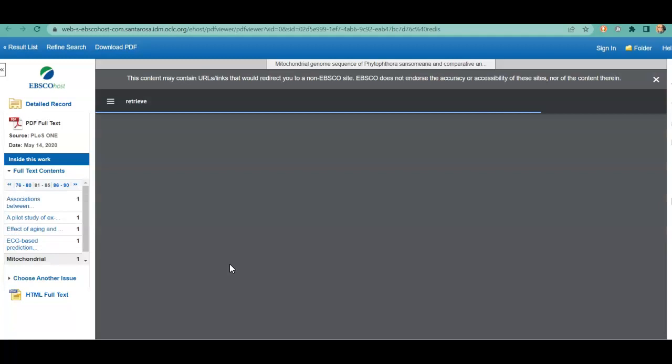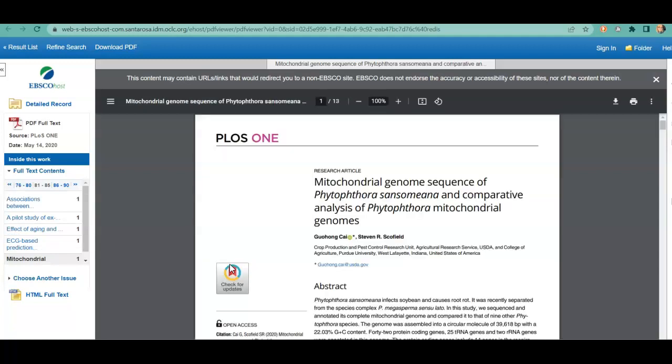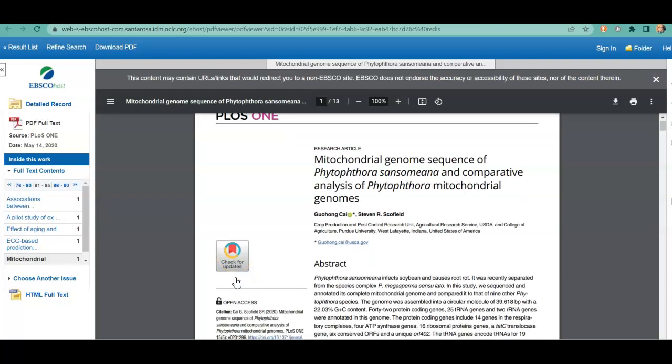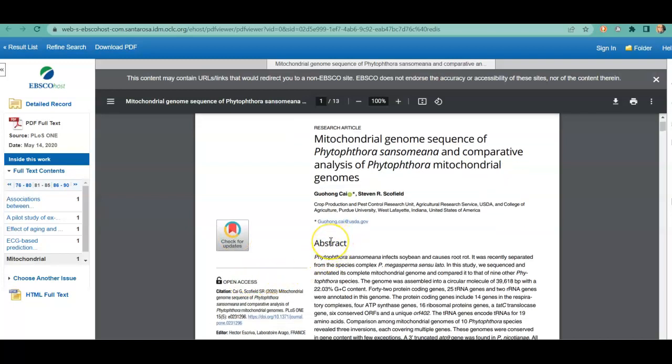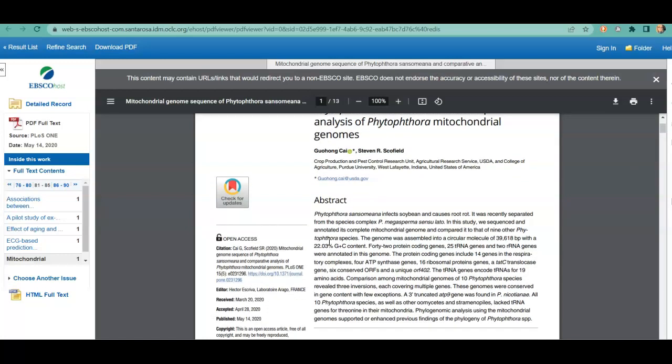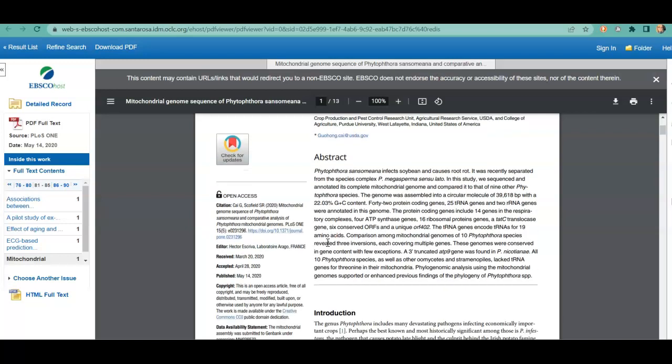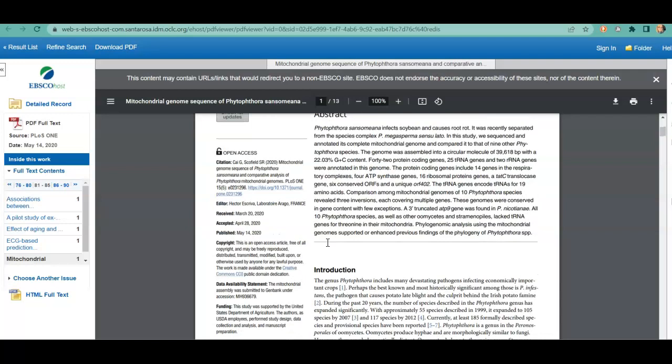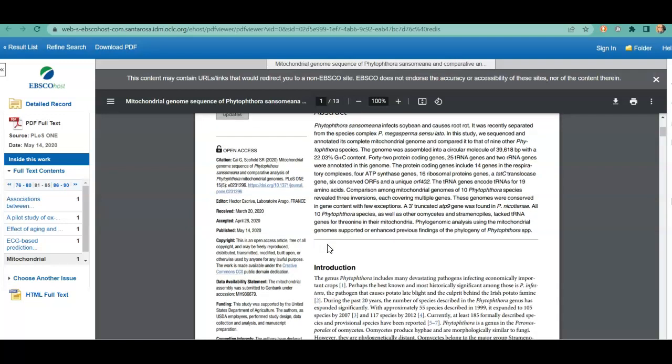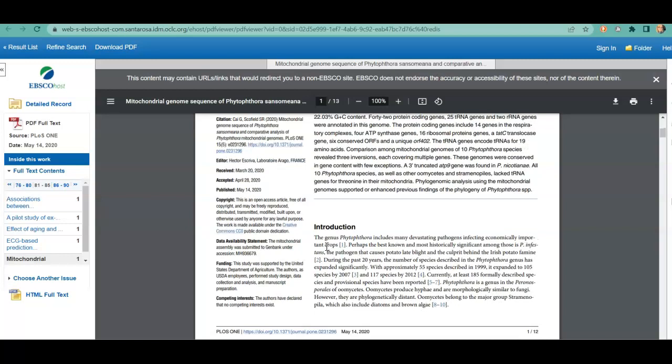And the first thing that I notice is the word abstract. So this is an executive summary, often of original research. So this is a good sign. I'm reading the abstract and the introduction to see if it's applicable to my topic, and I'm trying to decipher if it's a primary or secondary.